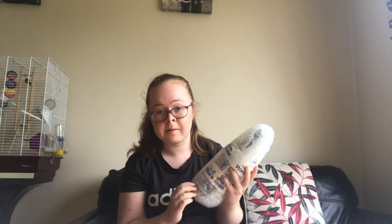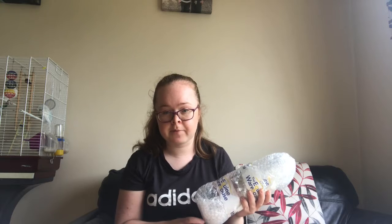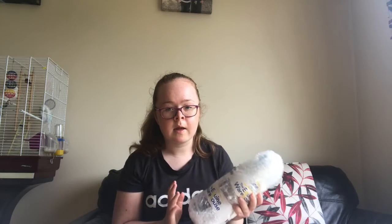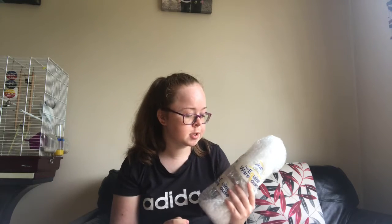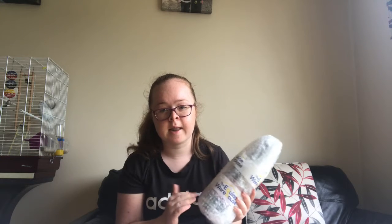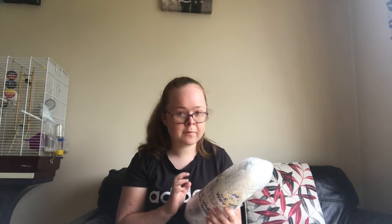I didn't want anything to fall in, which is really nice — not many shops would do that. This is a Mane 'n Tail one litre spray. It's about 20 euro but it's really worth the money — it's considerably cheap for the amount you're getting compared to the smaller bottle. I use this as a mane and tail spray conditioner, which is particularly good in the winter if you have a horse that likes to get muddy. Where I live it gets very, very muddy.